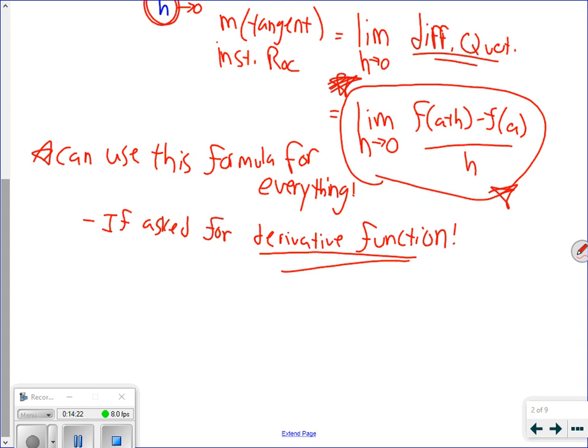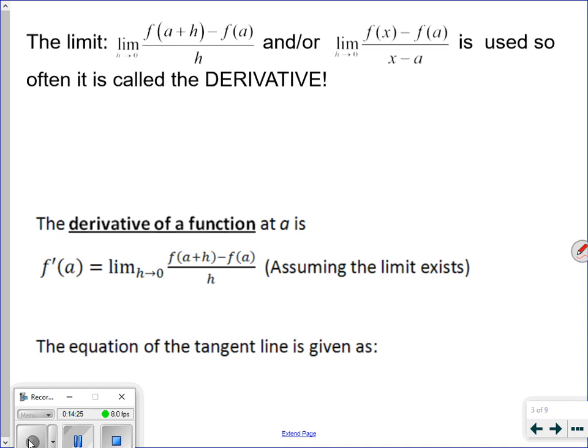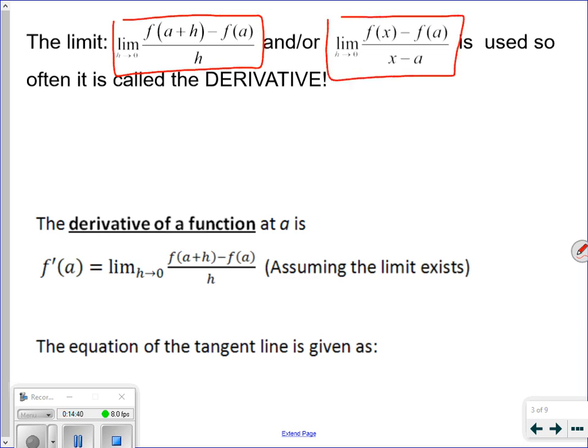All right. Okay, so now that we know what an instantaneous rate of change is, and we know how to find it, we no longer need the average rate of change because we can find an exact answer. We got 2 formulas for that. All right, we've got 2 formulas, and we'll do examples of each of them probably together in class. I don't think I'm going to get to the examples. But it is used so often that it is called the derivative.